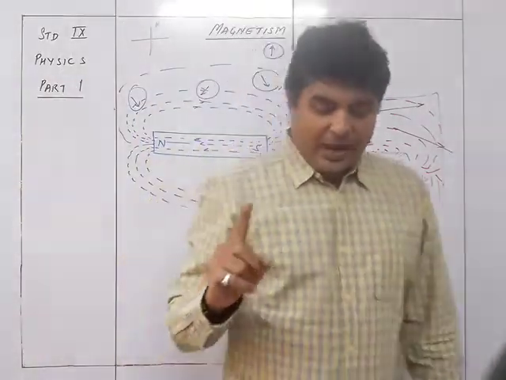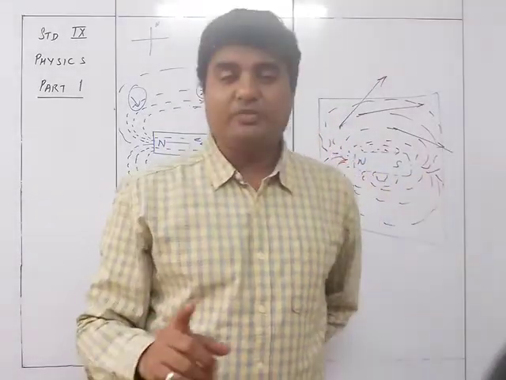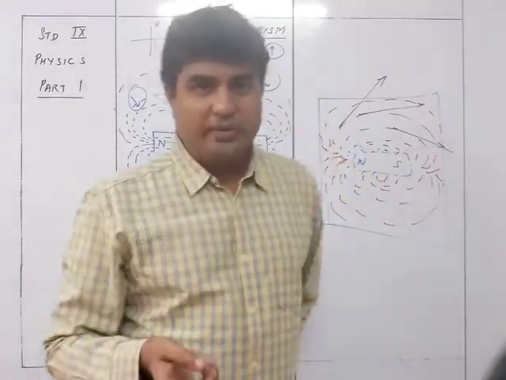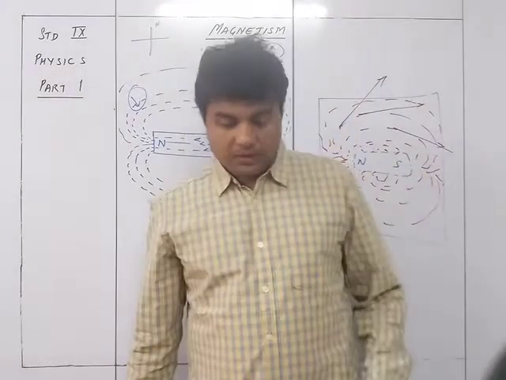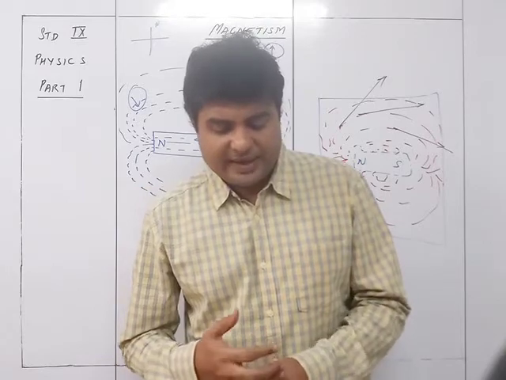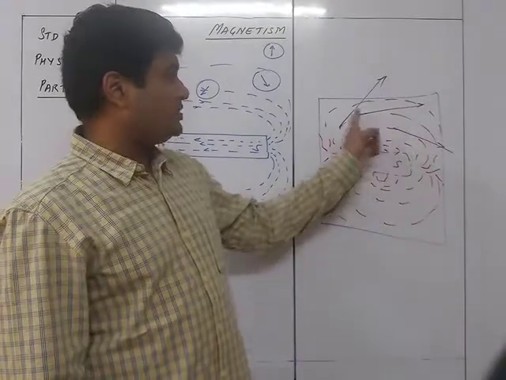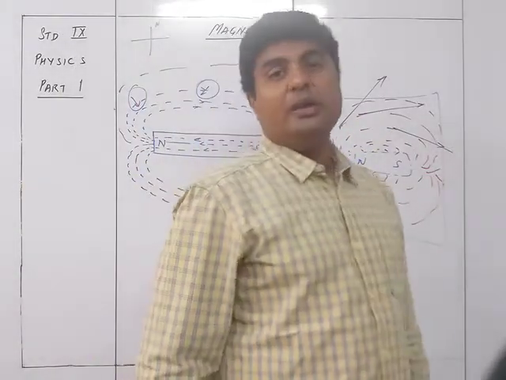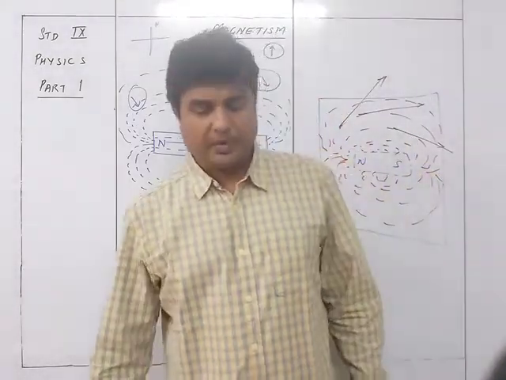Second, outside the magnet, they are directed from the north pole towards the south pole of the magnet. So outside the magnet, they are going to travel from north pole to south pole, and inside the magnet, they are going to travel from south pole to north pole. So that was the second point. Third point, the tangent at any point on the field lines gives the direction of the magnetic field at that point. So we just understood that the tangent at any point on the magnetic field line will give the direction of the magnetic field, right? So the magnetic field line is always tangential to that particular point.